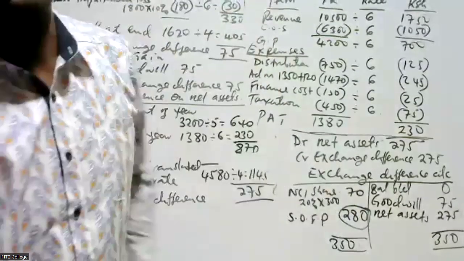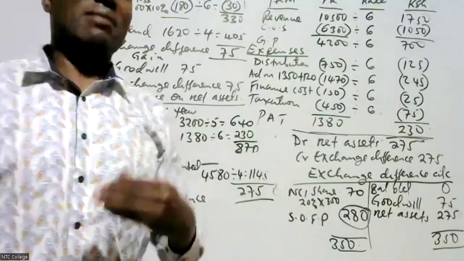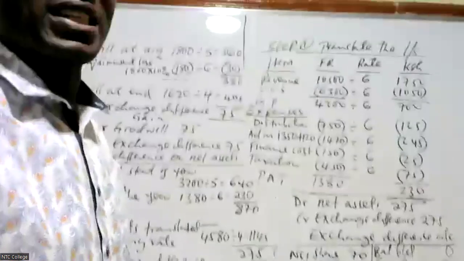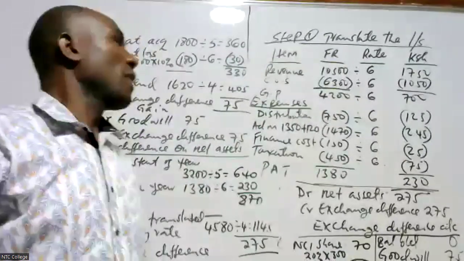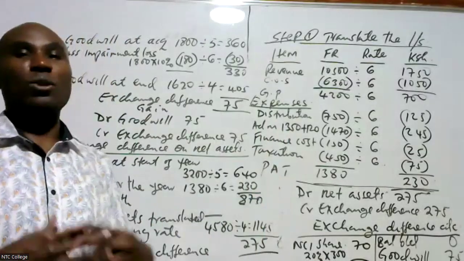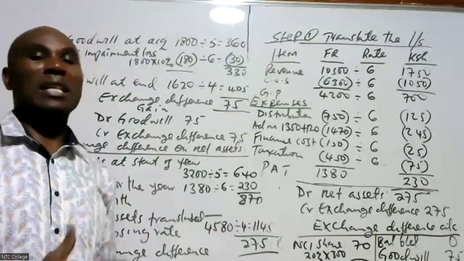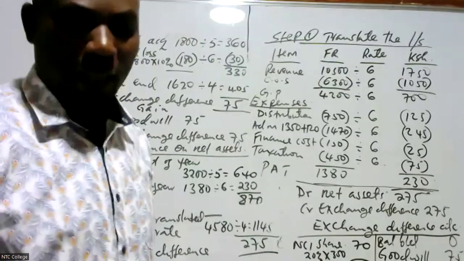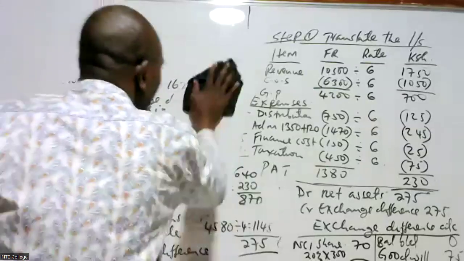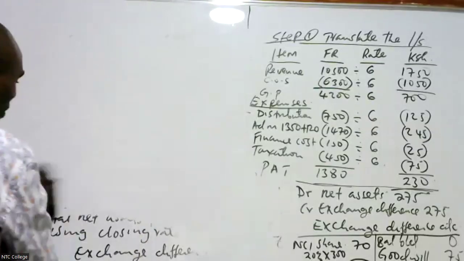Okay, now this translation, you can also just do it in the question. When you are doing the question, you can just decide to translate in the question. Therefore, we are not going to do the translation of the balance sheet separately, so that we just do it in our question. Without wasting much time to translate, you can just do it in a question. Therefore, let's do the income statement of this question, and you will see how we are going to translate just in the question.